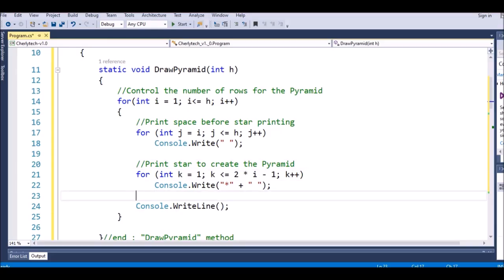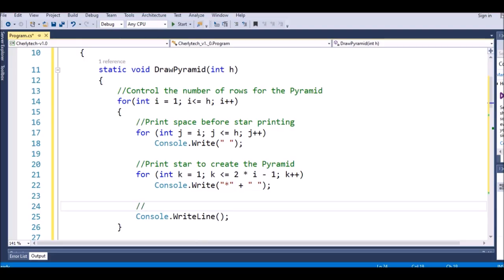And the next, this one, enter a new line to print the next pattern of pyramid.